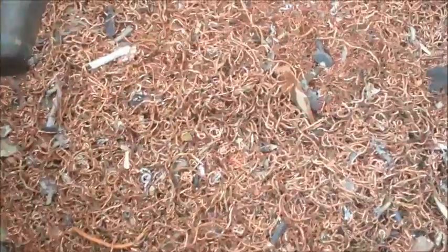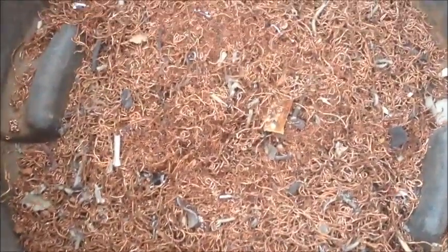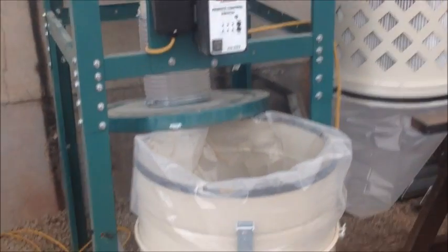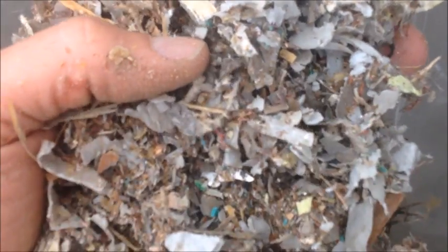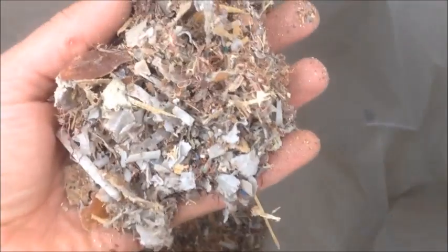Here's a close-up look at the small transformers. We ran a few bigger ones in there too, so there's some bigger copper. It's pretty clean. Most of the coloration you see in there is the insulated wires that still have copper in them. When we ran this, we wanted to make real sure that we didn't suck up any of the fine copper wire with the fluff and the varnish. Here's the 3 horsepower dust collector — we'll look in the bottom bag here. This is where all the fluff and varnish and plastic went. You can see it's really pretty clean. Every once in a while there's a little piece of copper wire in there — it probably got hung up on a piece of fluff. But the overall weight of this bag is hardly anything, so I don't think we lost very much copper at all — maybe a couple percent at the most.